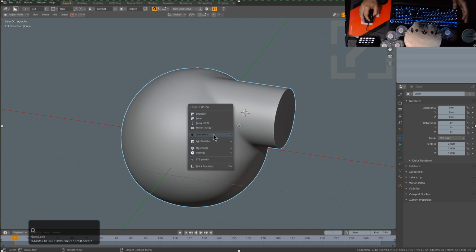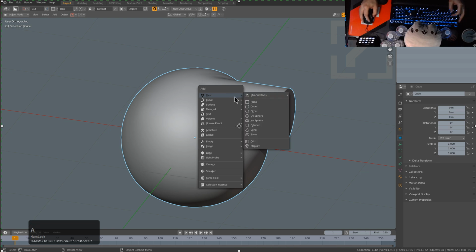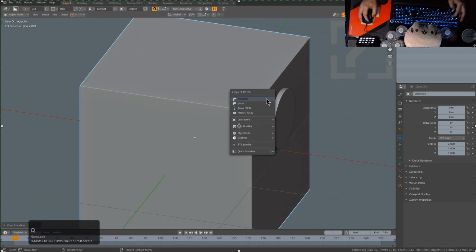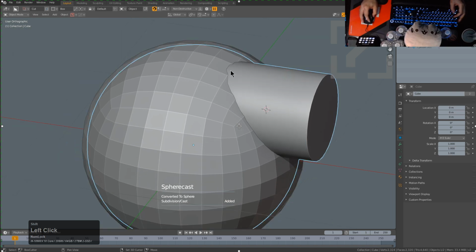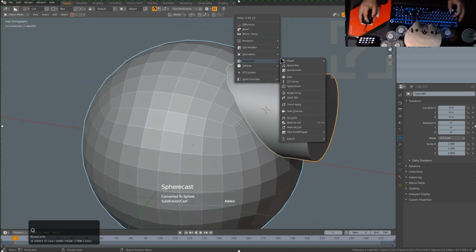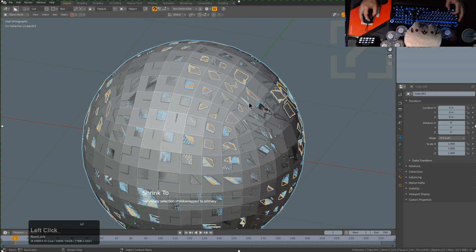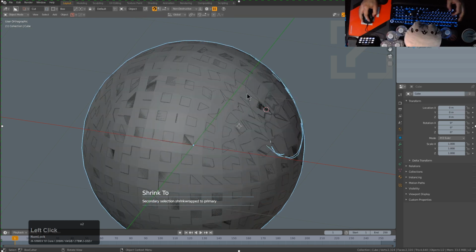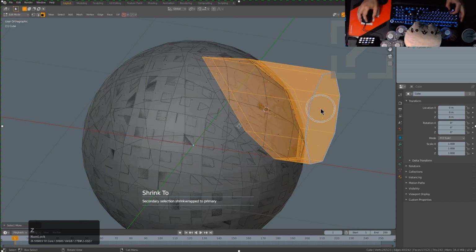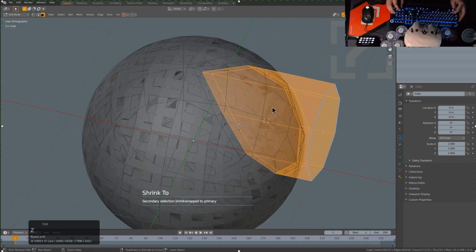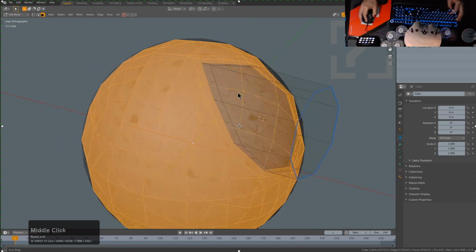I mean, if we wanted to, we could just go in here, Shift A, add a cube, hit it with a sphere cast, and just select this mesh, select this one, and we do a shrink to. Then we just select this mesh, go in and get rid of this geometry from the vertex group. In fact, this is the only stuff that we want to shrink wrap.